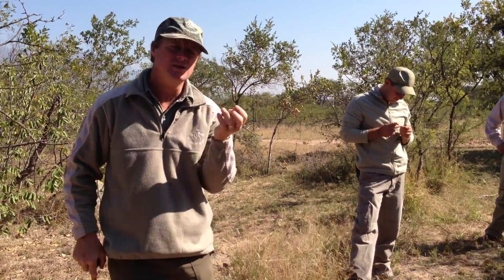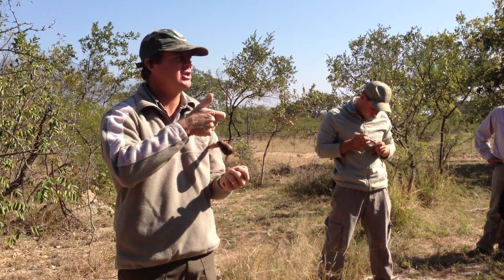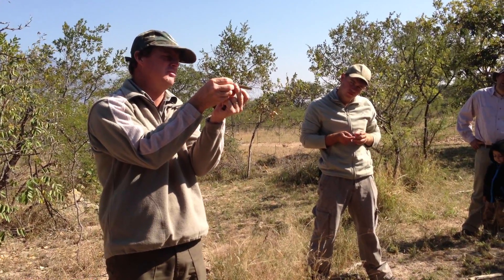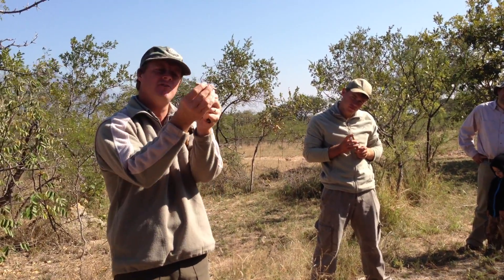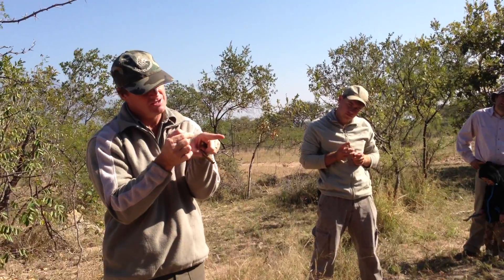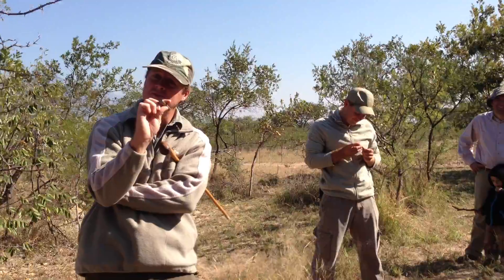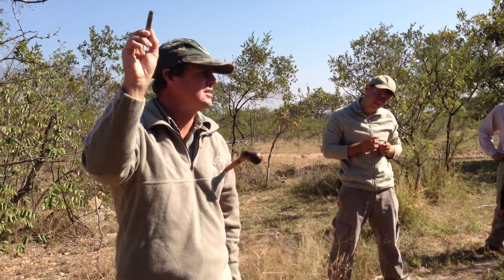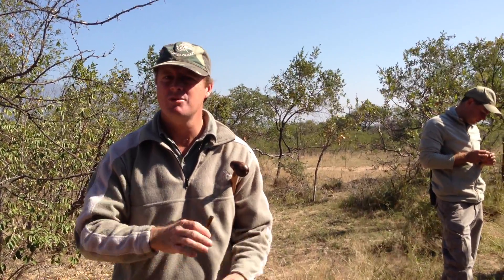There's a lot of things we can tell about this. If I remove a case from a fired round quickly — if I fire and cycle it fast — what happens is the case gets extracted and flicked back very quickly. Because of the speed, at some stage it flicks back and knocks the side of the rifle. It knocks the wood right now, but at some stage it will start knocking the metal. It then bounces onto the ground. What it creates is a dent — do you see how it's not round there anymore? This one here is a perfect circle because it was extracted very slowly and just fell out. You see how we start to see these differences.